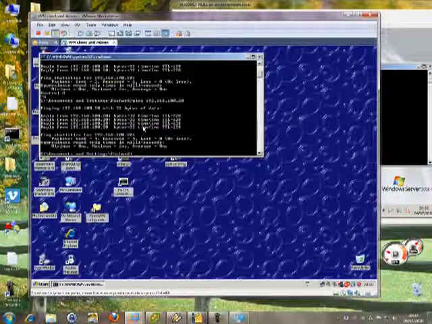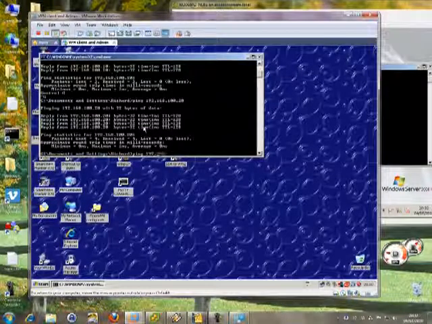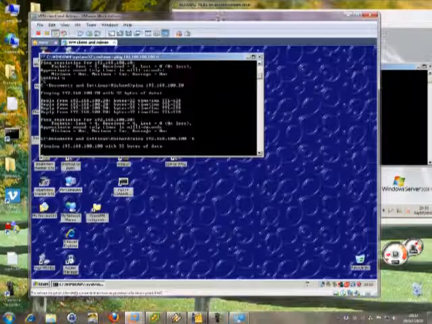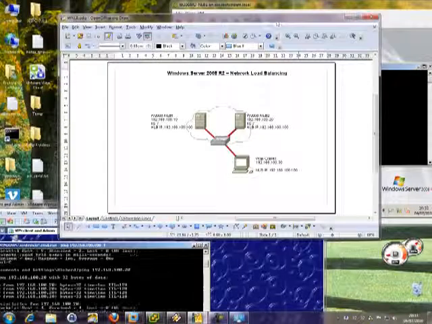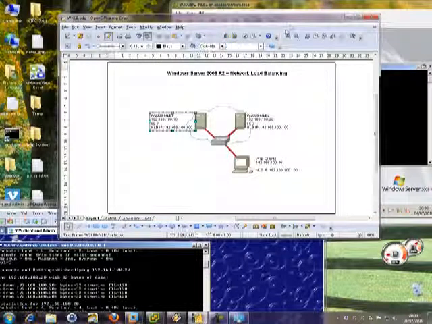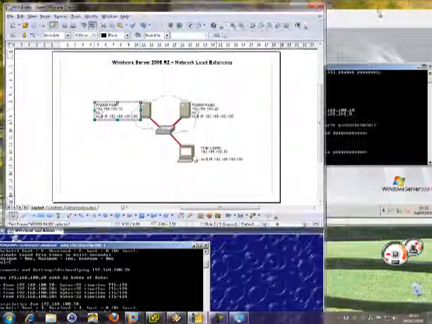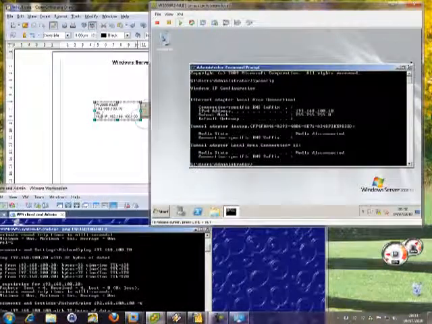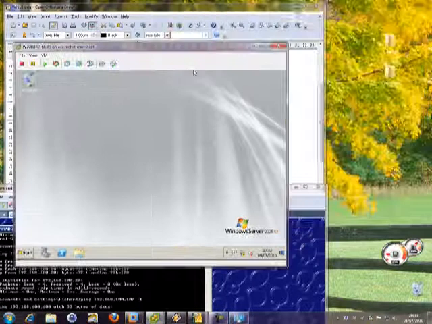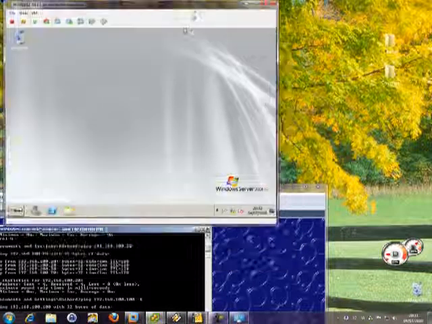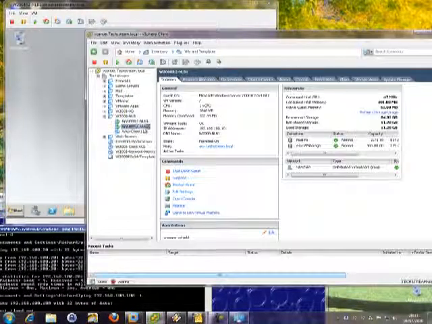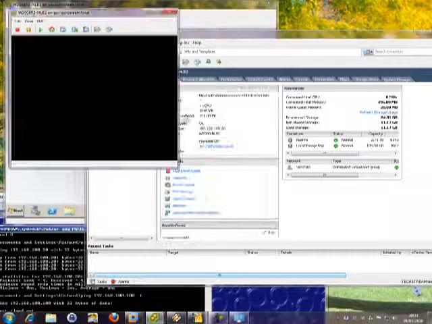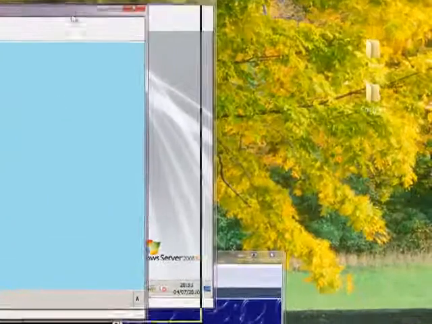Okay, let's set up a ping. This is going to be pinging the clustered IP of the 2 nodes, this IP here, that's going to be shared amongst the 2. Obviously it's not returning anything because it hasn't been set up yet, so let's go ahead and do it. This is node 1. Let me bring up a console on node 2. That's node 2.